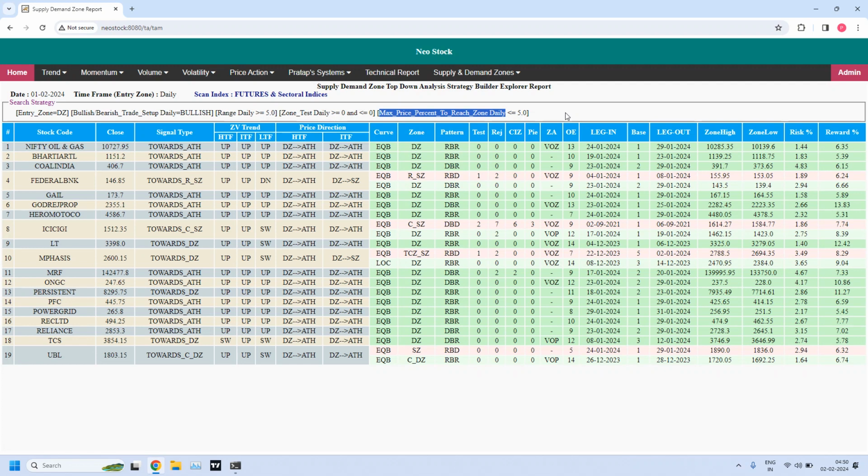Why did we use such a big search criteria? Because we got a very big list. We got 95 stocks, it was displayed earlier. From there, we filtered and came down to 19 stocks. Now, this list will be useful for your further study or analysis. If you feel this is big, go back to the previous screen, where I showed you less than or equal to 4%. Even before that, I showed you less than or equal to 3%. So select the stocks from that list if you feel this is a big list.